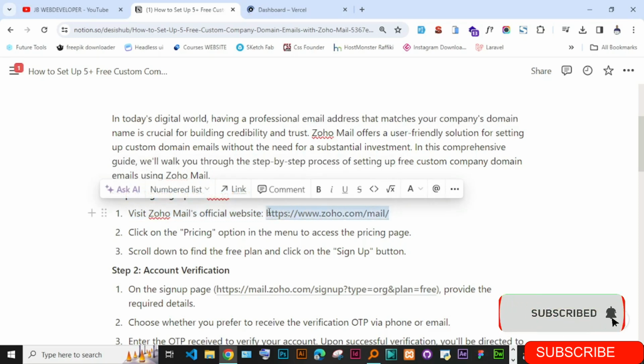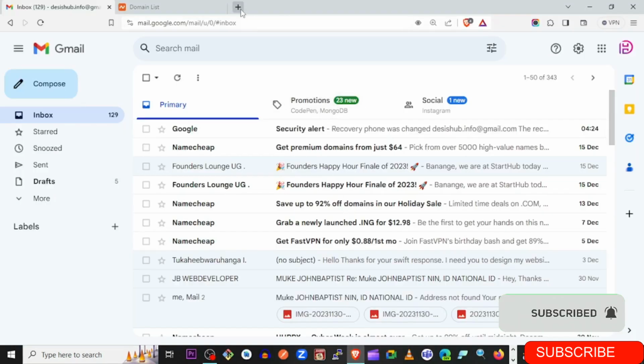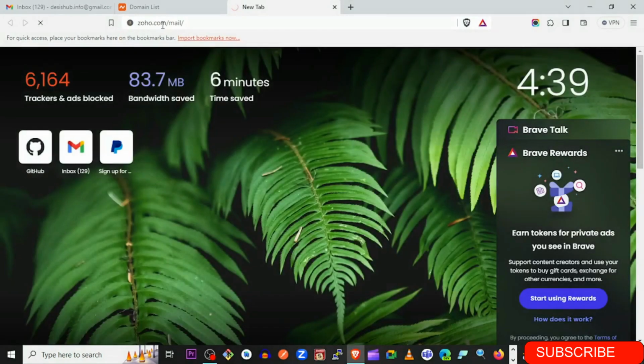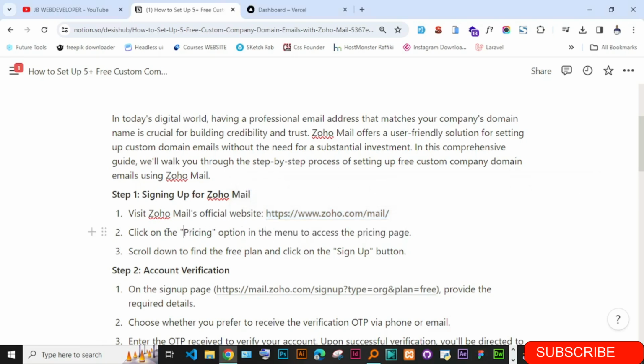Okay, so I'm just going to copy this. For this purpose, I'm just going to be using the Brave browser. That's where I have my email and everything logged in. So I'm going to go to the link I've specified. The link is clearly here, and you can simply go to this link.